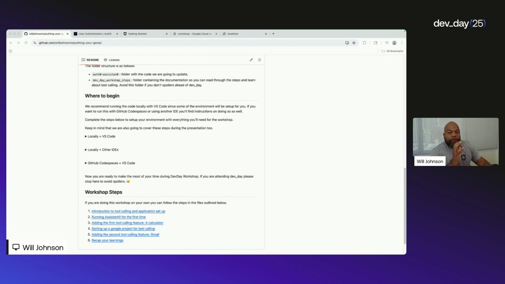All right, so the next step. Before I have you do the next step, I want everyone to pay attention to make sure that this part gets done right. For this workshop, you need to have an Auth0 account. And if you already have an Auth0 account, you need a new tenant. You can't use the same one that you have. You need a new tenant for Auth for GenAI. That new tenant will make sure you have the proper features, like the token vault, to be able to use with your application. So I'm going to send a link in the chat for the easiest way for you to do that. Let me send the link in the chat.